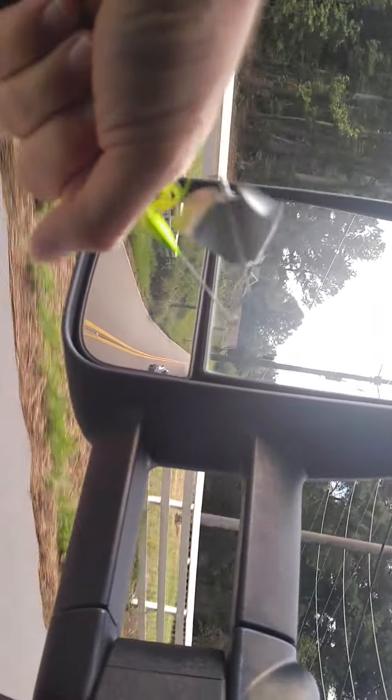And then once you get on the water — here's a better example on a straight stretch of road now, so I can just drive. I don't know if you guys can hear it, but I can definitely hear it, and this buzz bait is starting to get a nice little squeak to it. So just another quick tip this morning — take it for what it's worth, hopefully you'll enjoy this tip. And I'm out, guys.